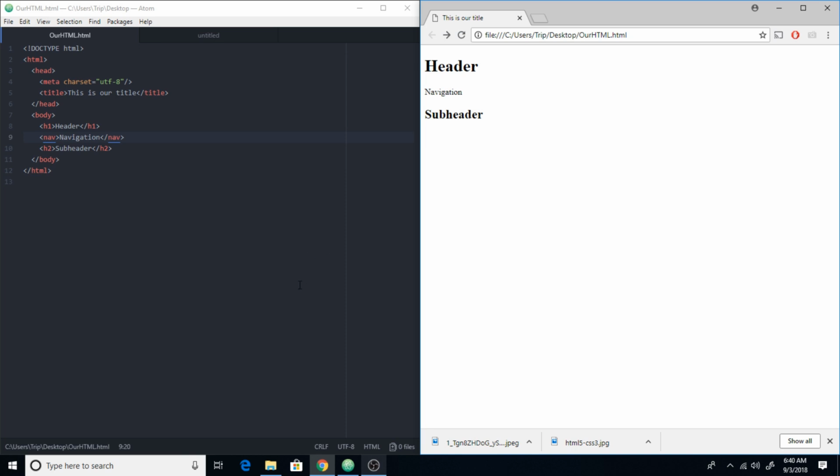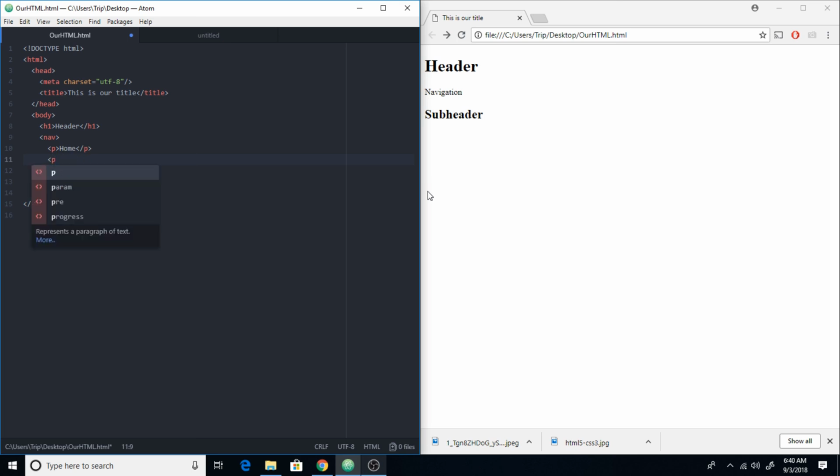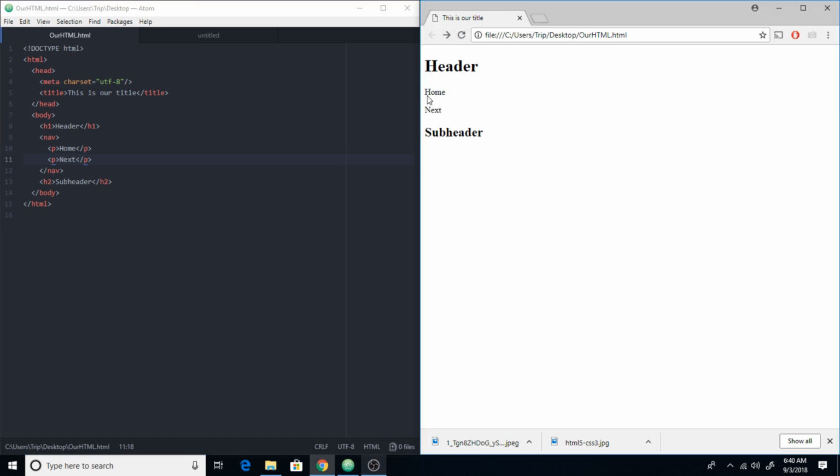A lot of that will come from nesting items within the nav bar, as well as styling it with CSS. That's where what you're familiar with seeing on websites will come from. So we do that, and boom, home, next type thing.